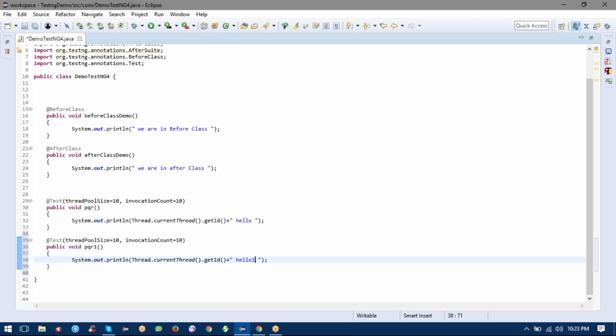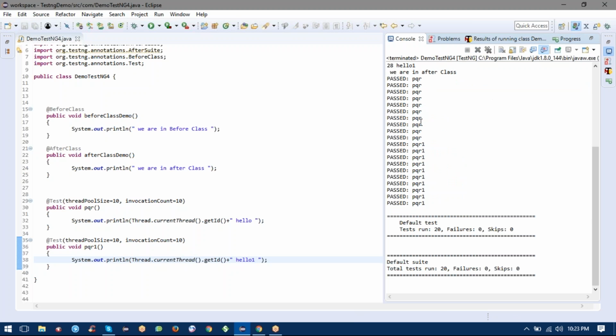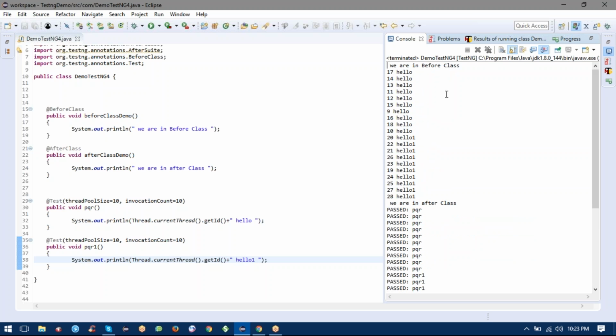I am putting hello 1 here. Now let me execute. You can see the output here. See from the top so that you can analyze what is happening.